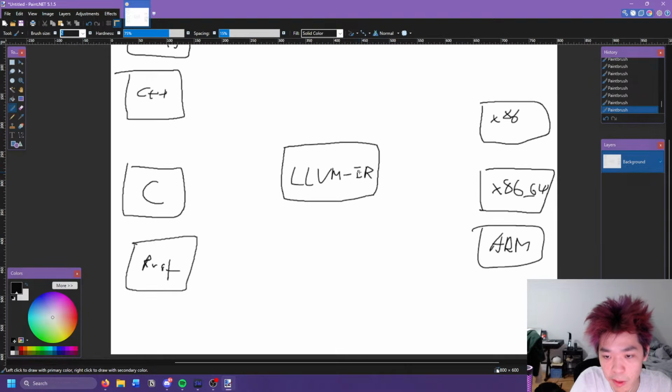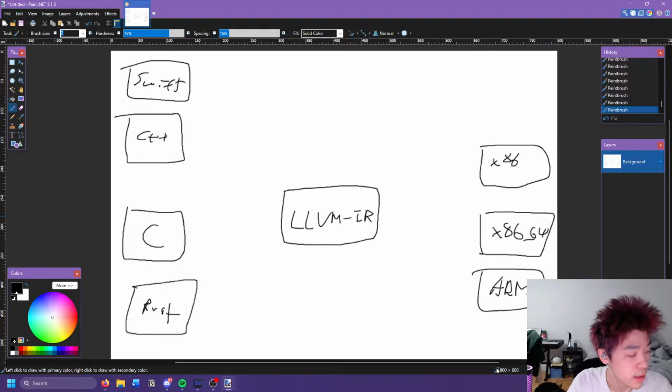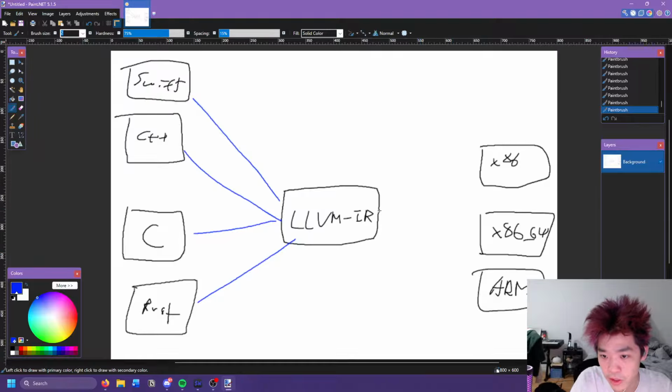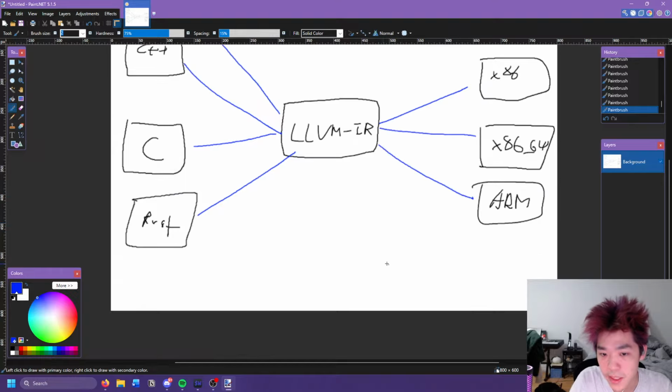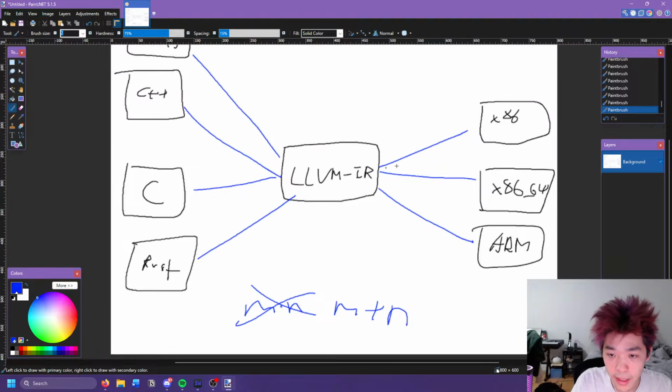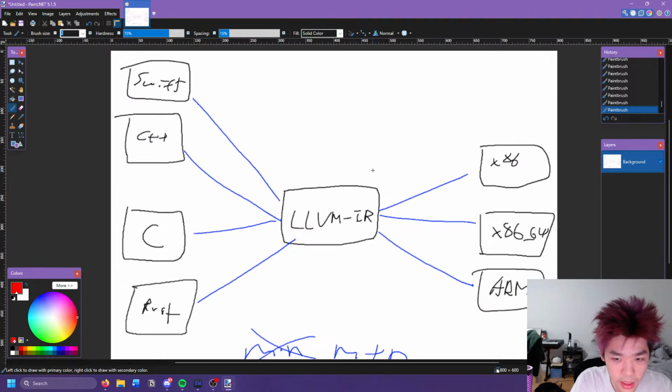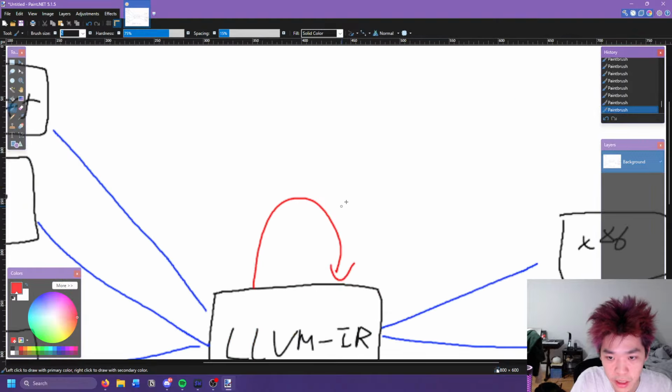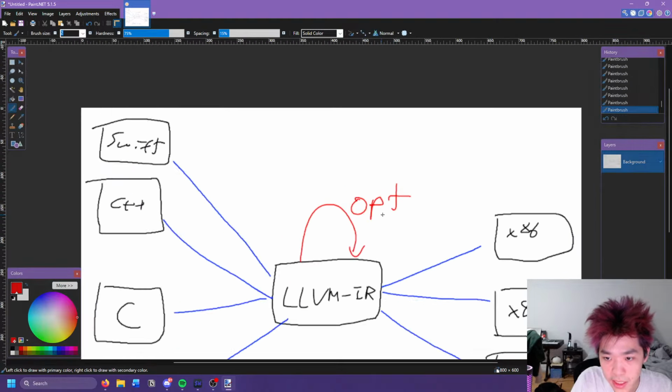IR stands for intermediate representation. This is a generic memory representation of assembly or a program, depending on how you look at it. And the reason this is useful is you can write 4 different compiler front ends down to LLVM IR, and then you can write 3 separate backends. So instead of writing m times n compilers, you can write m plus n mini compilers. That's the basis of a lot of compiler design. And this is also really helpful because you can reuse optimizations for the IR. So this is opt, I guess.